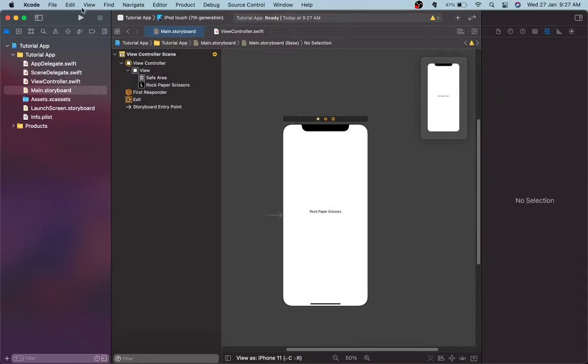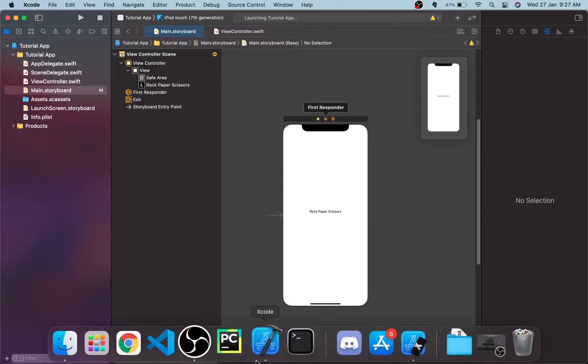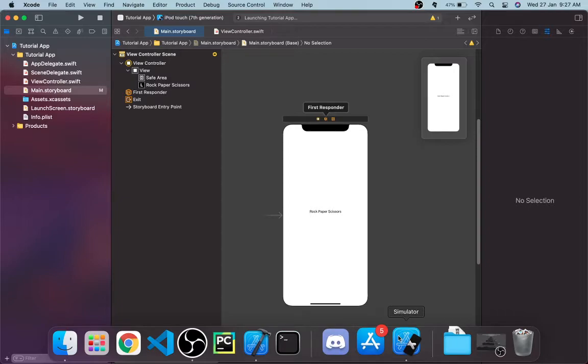So right now you will see what happens when I run this project. It will take a second or two if you are running this for the first time. Since I have just fired up Xcode and I'm running it for the first time, it is taking some time, but you can see it will show build succeeded and it will pop up a simulator.